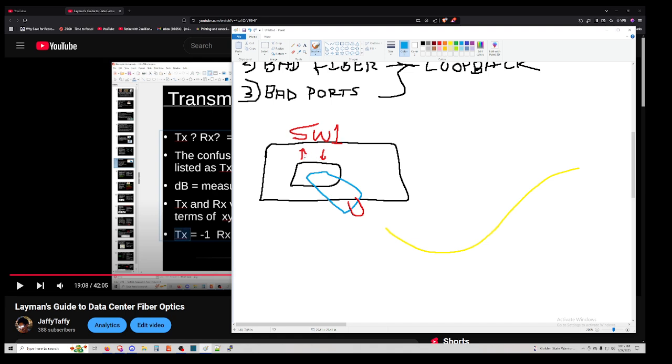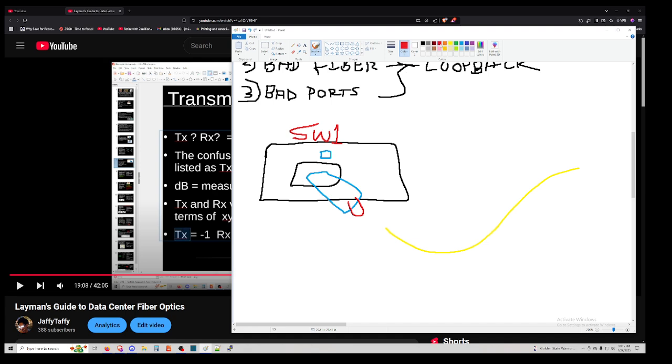So if you have a port that has an indicator light, for example, right? This indicator light is dark. That means that the port is not up. It's not sending data or it's not receiving data, the link itself is dead.